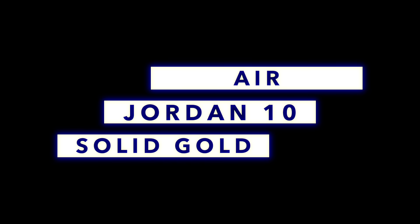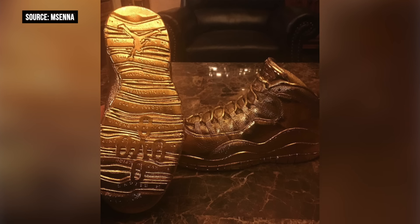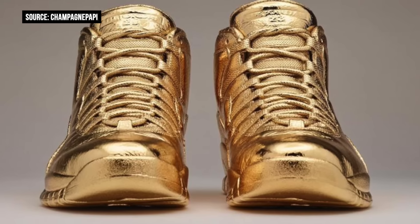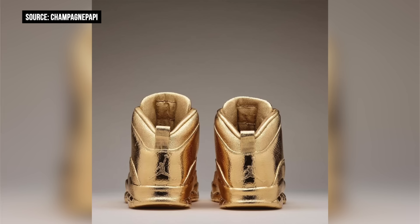Making gold shoes is kind of a thing now, and Drake isn't playing around when it comes to his Air Jordan 10. Whether this is the black or the white colorway of the shoe, I'm not sure, but that probably doesn't even make a difference. Created by artist Matthew Cena, the pair of kicks has been dipped in solid gold and weighs close to 100 pounds, so this isn't something that you're actually going to wear — it's more of a trophy piece you put on the shelf.